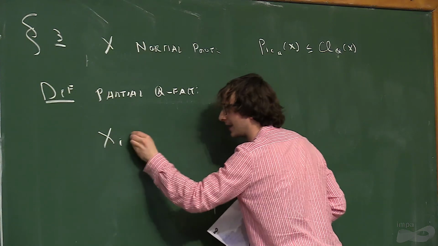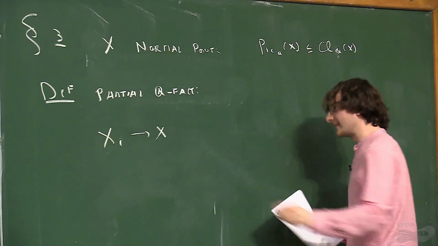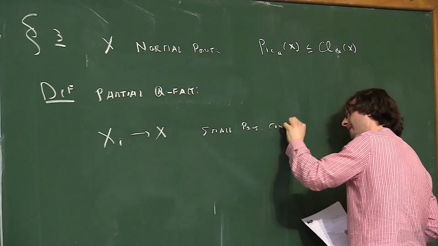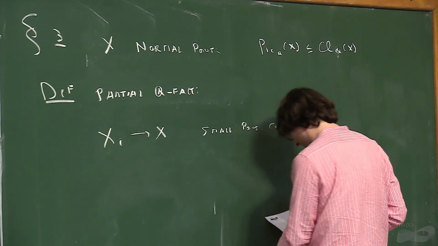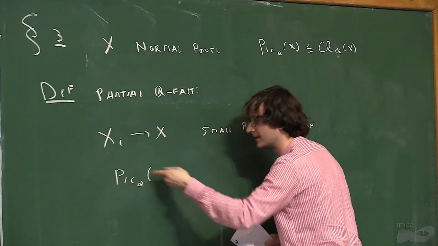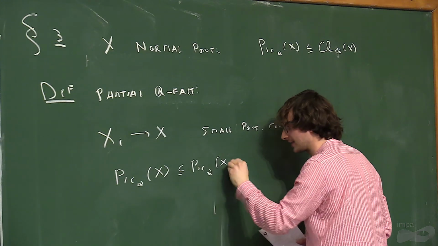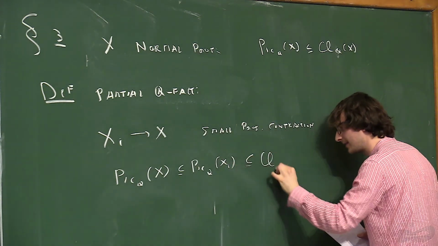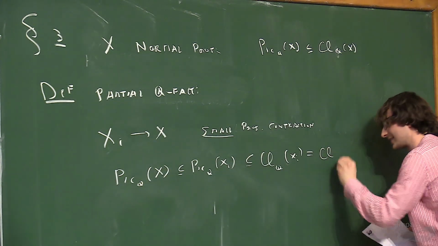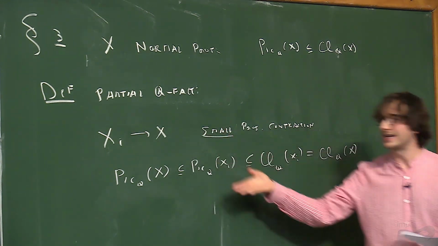So in general, we call a partial co-factorialization a variety X-tilde with a morphism that we ask to be a small projective contraction. And in this picture, via pullback, we can include the rational Picard of X inside the rational Picard of X-tilde. And this lives inside the class group of X-tilde that, given that it's a small contraction, that means it doesn't contract any Weil divisor, is exactly the class group of X. So a partial co-factorialization is something that increases the Picard rank.